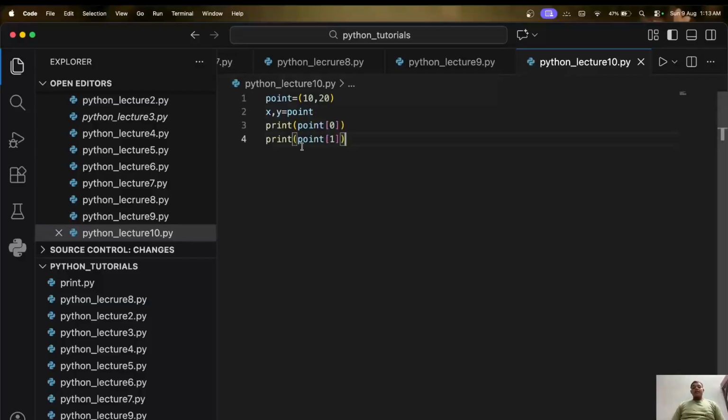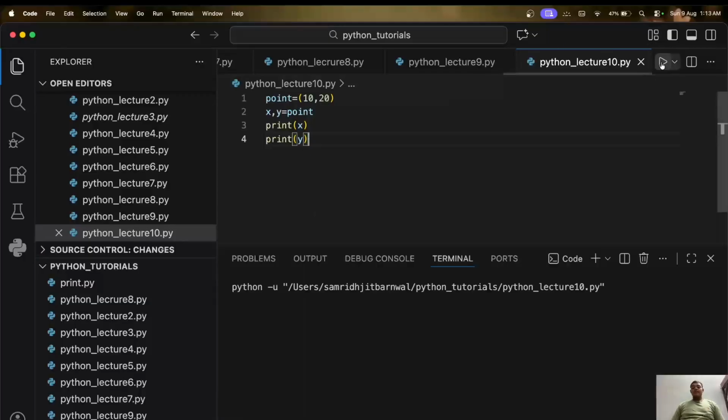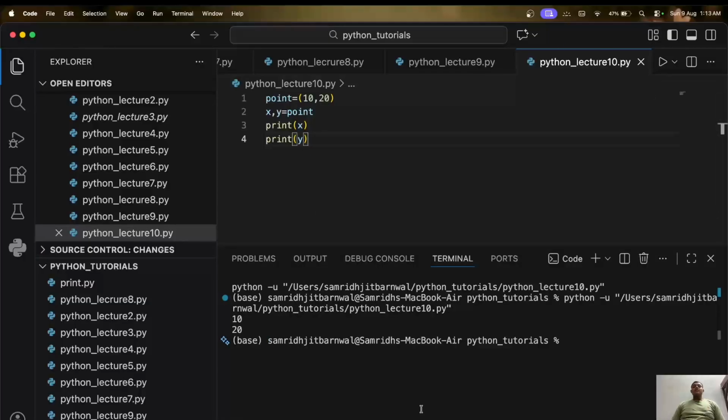Now what if instead of point[0] I write x and instead of point[1] I write y? So let's see what actually happens. Now will the output be the same? Let's see. And yes, this is much easier to read because the variable names themselves tell us what each value represents.